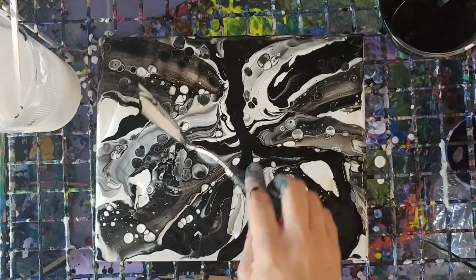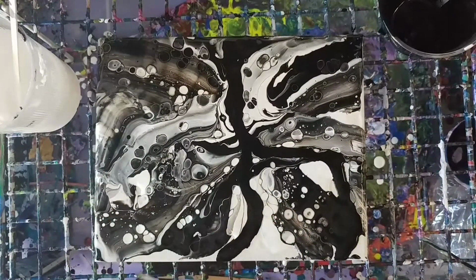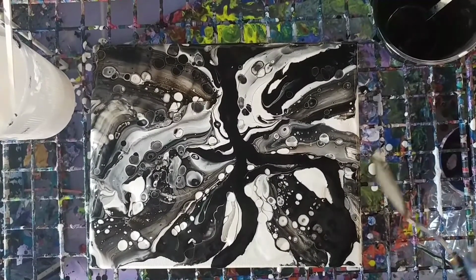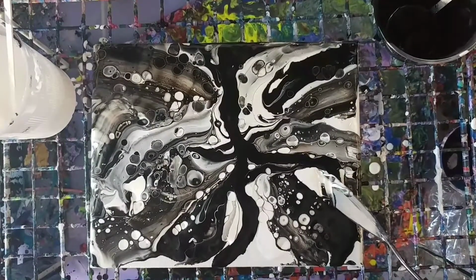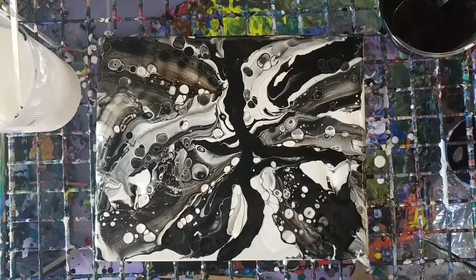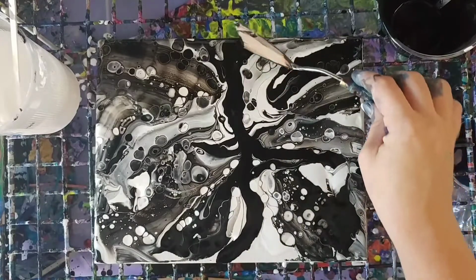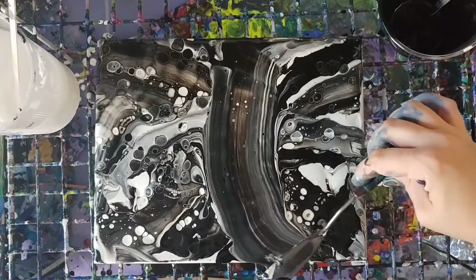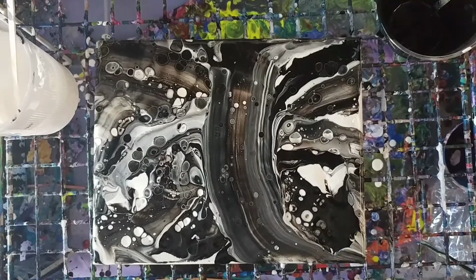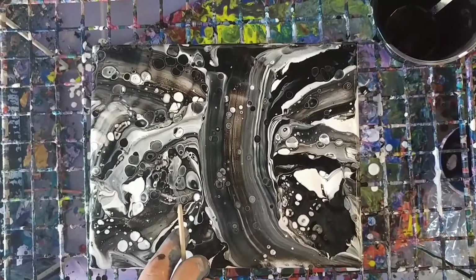Like I said, the biggest thing I want to avoid is having this all turn into gray, which so far, not so shabby. And I definitely want to make sure all the holes are covered. Alright, let's see. I'm going to go over here with a little bit more white.